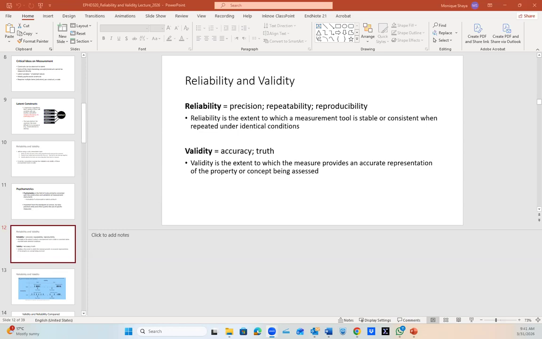Okay, can we answer these three questions? Let's see. I don't know how I built it, but I built a question poll in Zoom in a few minutes. So which of the two deals with measuring what you intend to measure? Which of the two? Okay, it's not the two.